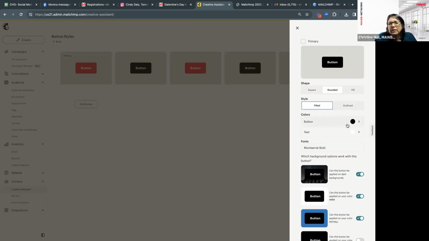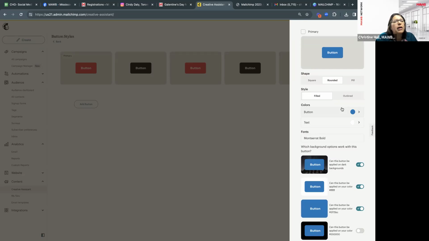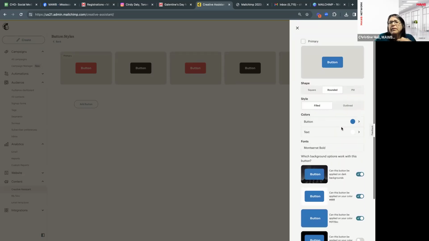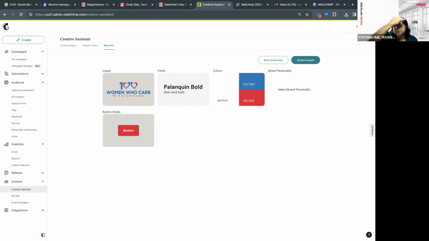Again, matching in line with the consistent look and feel of your website and your social media branding. And you can also choose the buttons to be primary. Okay, so once you have your buttons in place, you can click Save Changes.